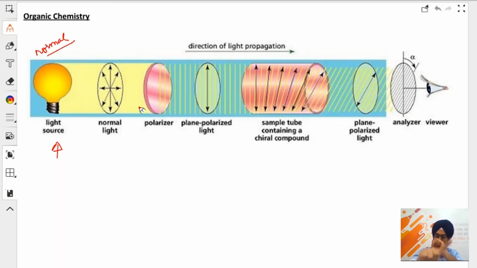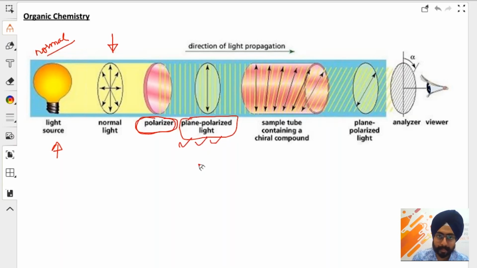Okay? To take my light that is in all directions and convert it to one direction, I need something that is called a polarizer. So as you can see, this was normal light that went into the polarizer. It became light that was only in one particular direction, and I am a scientist. I'll give it a cool name. I'll call it plane polarized light. Okay? So don't worry too much about how this happens. Let's focus on what happens right now, because this is not that important to understand. What is important is what I'll tell you.